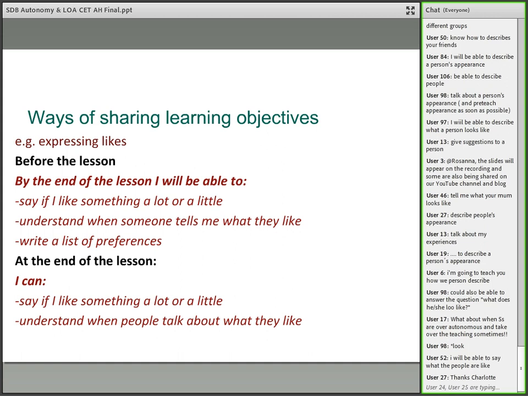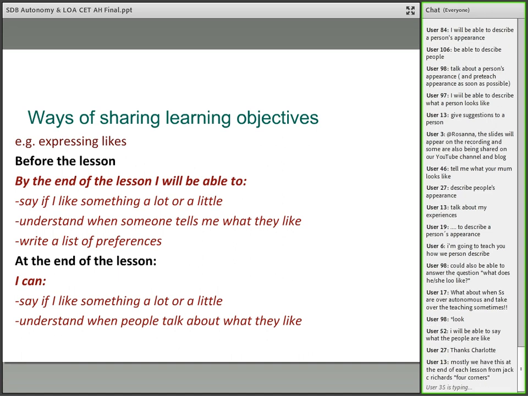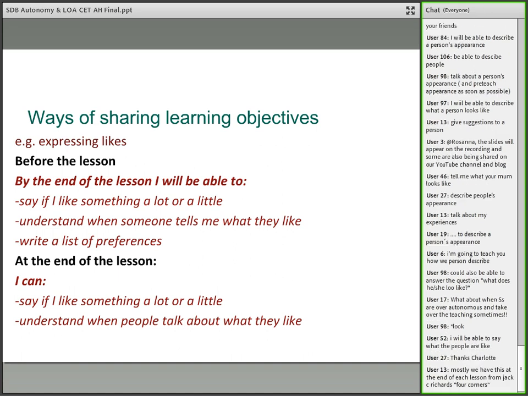All right. So a simple way to get students involved with this is to put the objectives on the board at the beginning of the lesson and ask them to tell you the can-do statements at the end of the lesson. So rather than give them the can-do statements, you ask them to produce the can-do statements.